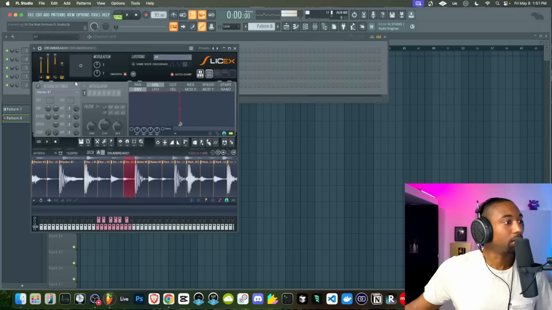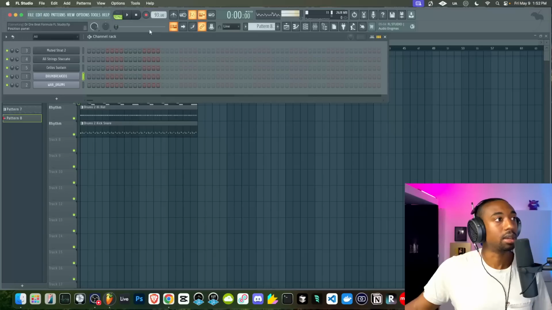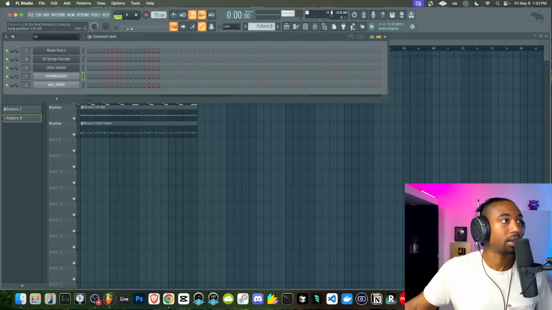Okay, so this is the only sample in this that has an open hi-hat, but the problem is we have a kick underneath. To solve this, we're going to double click on marker 3 and go to where it says filter and switch this to filter articulator 2 or group 2. We're going to go to a high pass filter, HP, and then you have to turn it on by hitting x1, turn the resonance down. Basically I'm going to sweep with the cutoff filter until we get rid of the kick. You don't need to sweep very far. So now we have that open hi-hat separated from the kick and it won't affect the other samples.